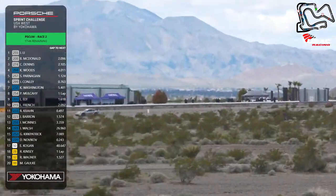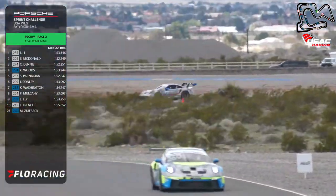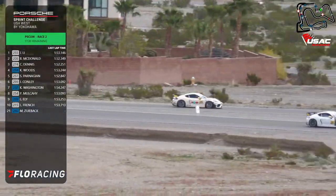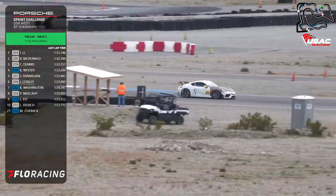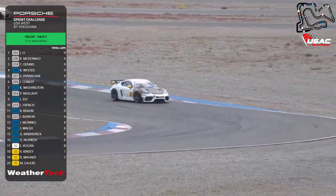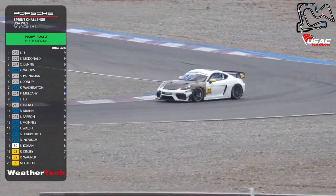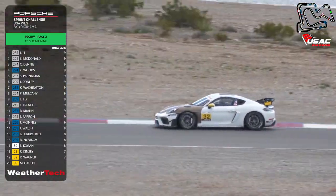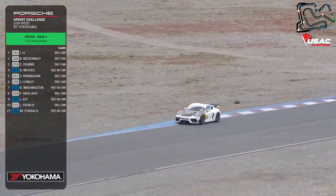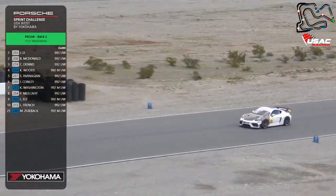Also, we haven't talked about the Caymans in a while. If you haven't been watching that left-hand side of your screen, it is still Kogan leading the race. Quite a turnaround in that case. And did we just see... Yeah, Richard just went into pit lane. Now, we don't have any indication of penalties. I don't see anything on timing and scoring or coming from race control personally. Wonder if he has a car issue. It might be.